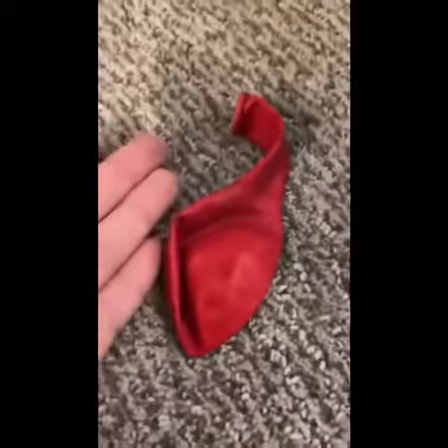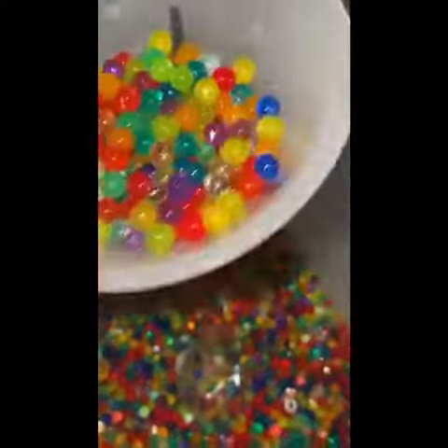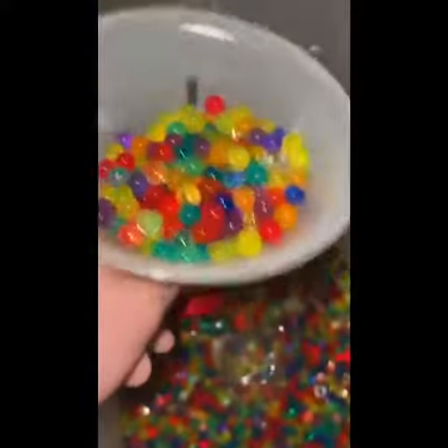Next, grab any color balloon you want. Blow it up a few times so it gets bigger. After it's been blown up, put it on the little spout thing again. You could go buy Orbeez from the store and leave them for like six hours and wait for them to get big, but I have a big bin of Orbeez already. In my opinion, Orbeez are really disgusting to touch, so I just scooped them up. You just give it a little shake. This one might take a little bit longer to do, so I'll be back in a second.